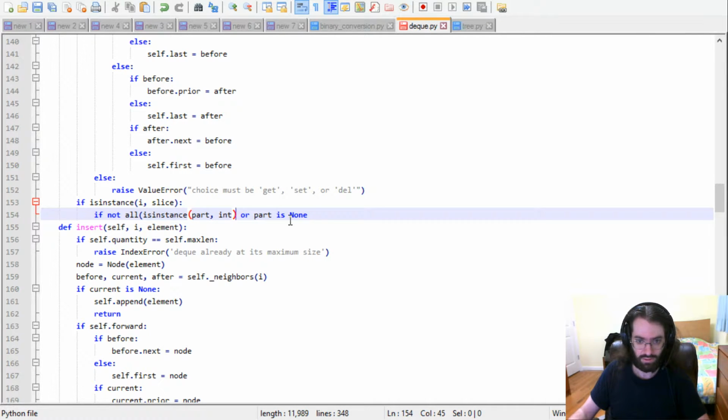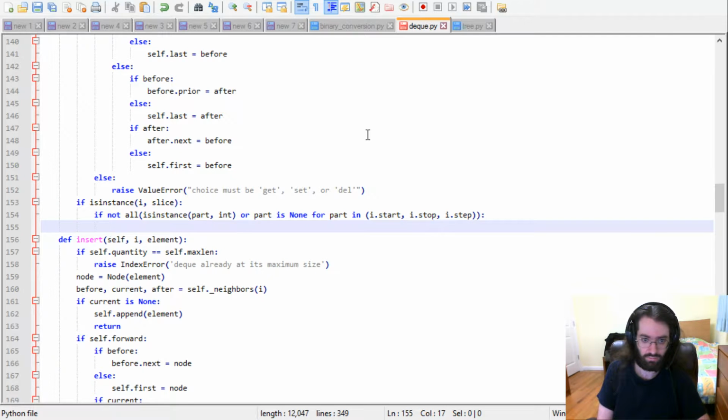So we check if it's an int or none for part in i.start, i.stop, i.step. So if that's not all happy, then we say type error of this.